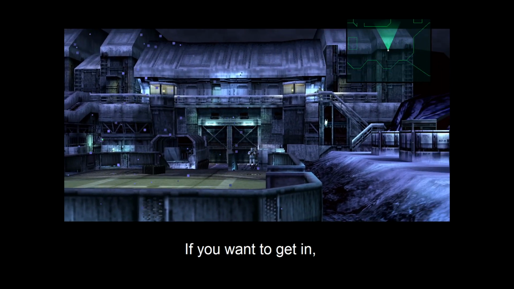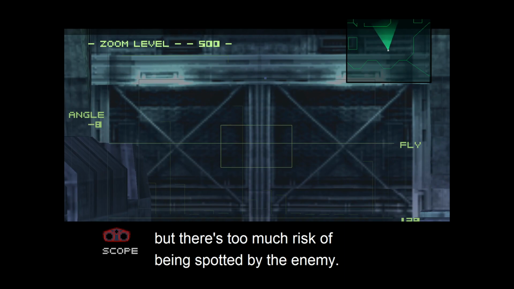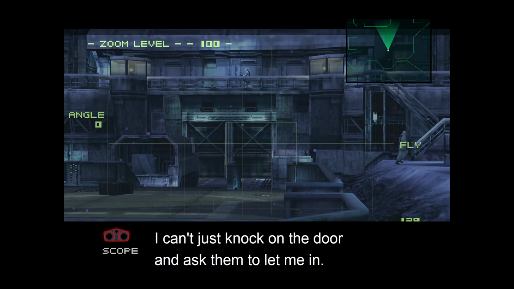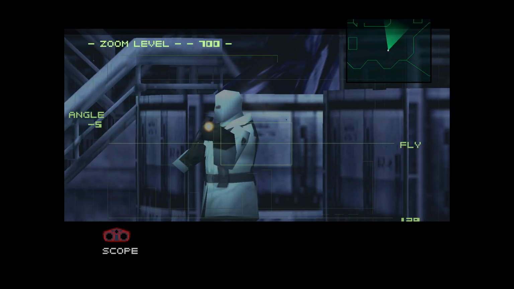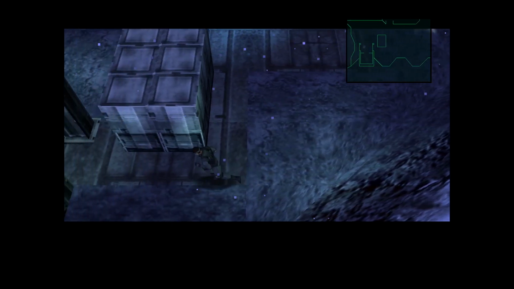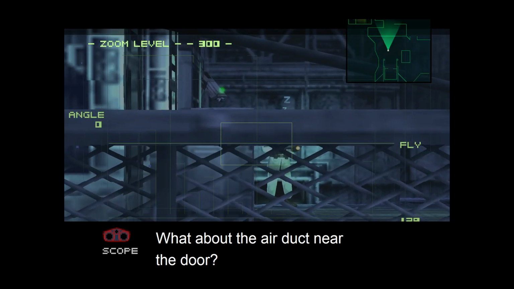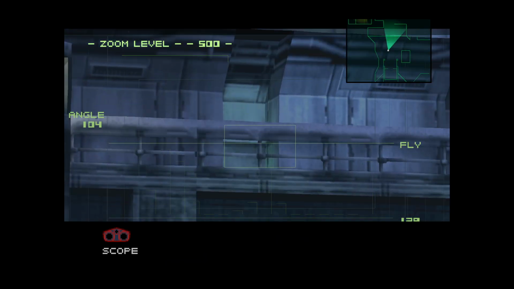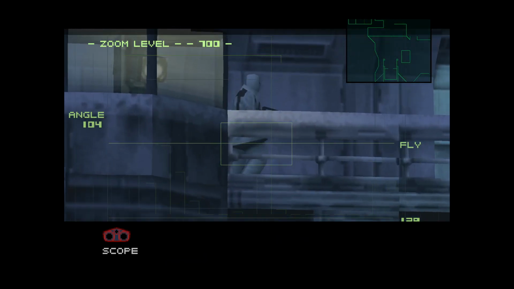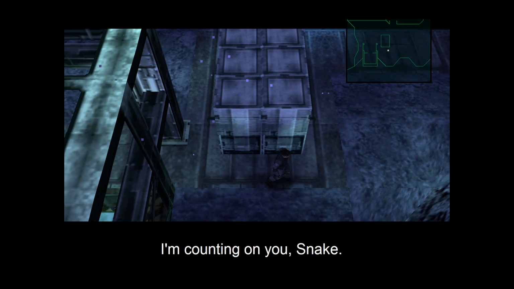If you want to get in, there's the front door. It's the fastest way, but there's too much risk of being spotted by the enemy. I can't just knock on the door and ask them to let me in. There's one sentry on the left and one on the right. They're armed with 5.56ers and pineapples. What about the air duct near the door? There should also be a duct on the second floor. I can't see it from here. I'll let you decide the best COA. I'm counting on you, Snake.